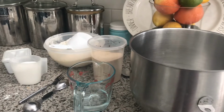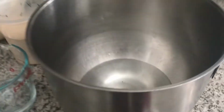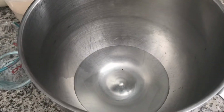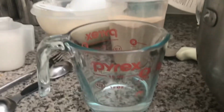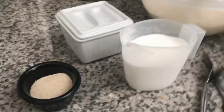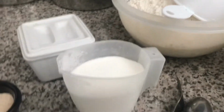Okay, I'm going to show you quickly what goes into the rolls. 2 cups of hot water. And as I've said before, I always heat my bowl up filled with hot water just to get it warm. 1/2 cup of warm water in my measuring cup. Warm because you don't want your yeast to be killed. 2 tablespoons of yeast. I use SAF instant yeast. 3 tablespoons of sugar. Obviously, this is more than 3 tablespoons. I just scoop it out of there.